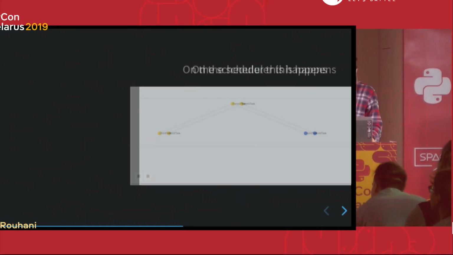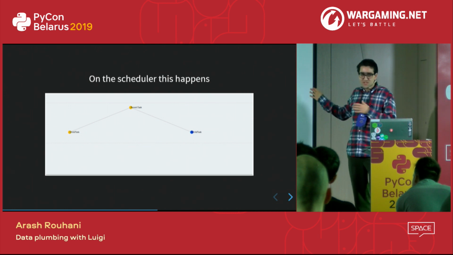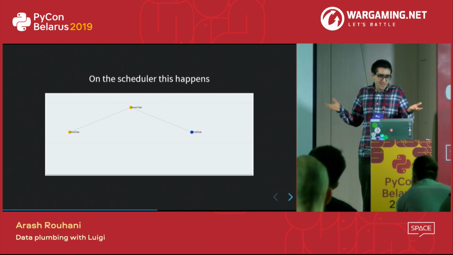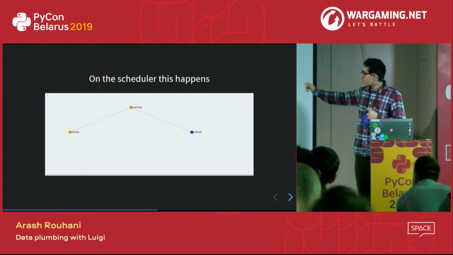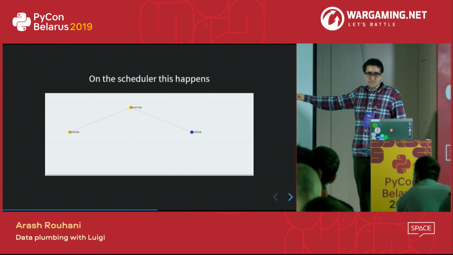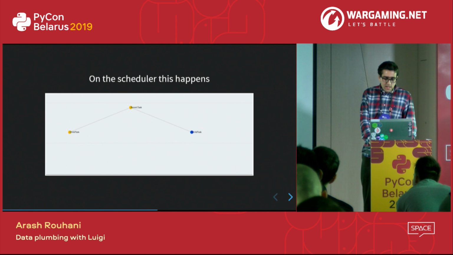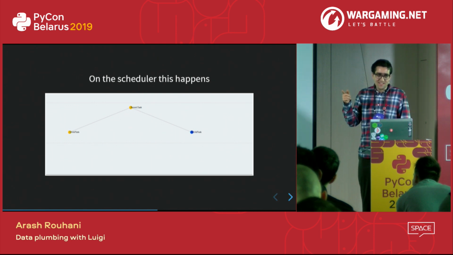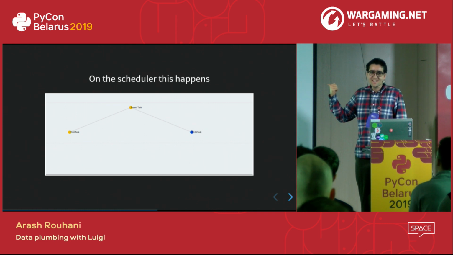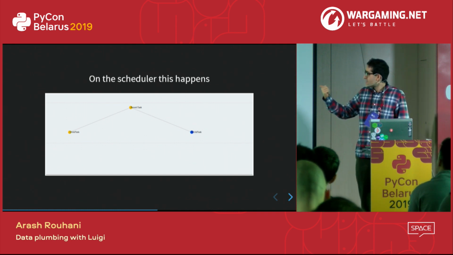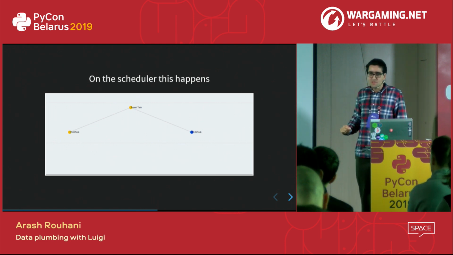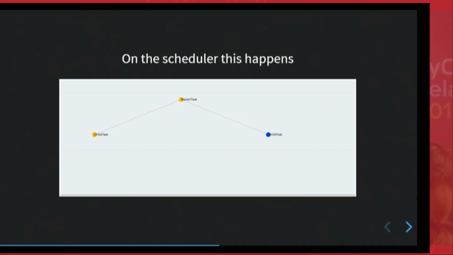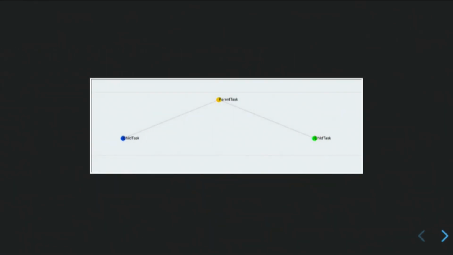Now I will also show you how the UI works. This time I did not use the local scheduler, I used the real scheduler, and then I get a nice UI. You can see we had one parent task and two child tasks, right? The task sleeps for 30 seconds so I would have time to take the screenshots. Here you see that the parent task and one of the child tasks are yellow, which means pending, they're not done yet, and the other child task is blue, it's running. So that's expected. Then the child task is complete, and the other child task is running.